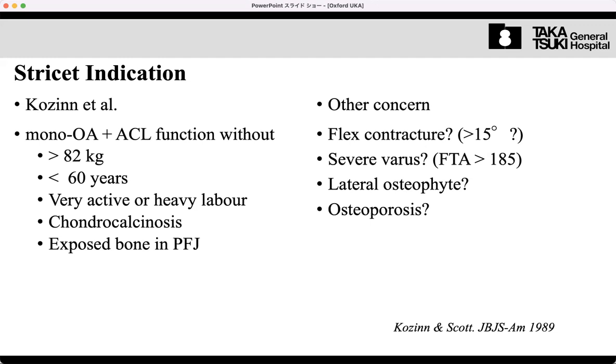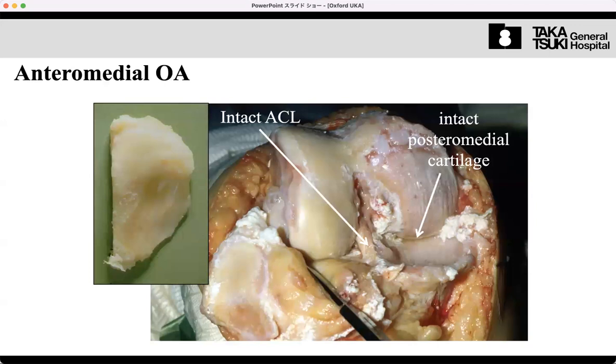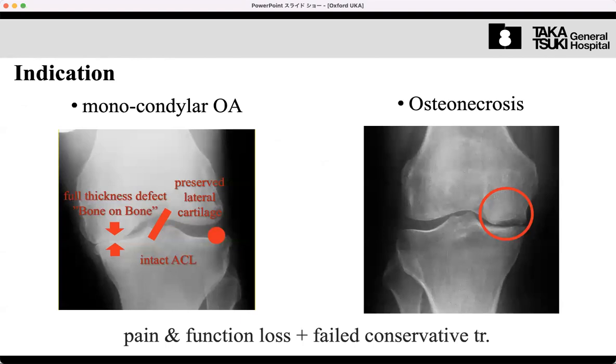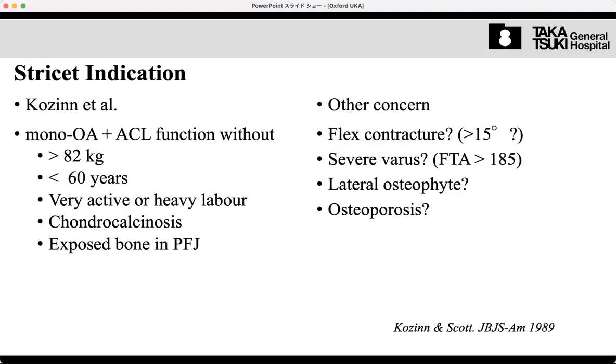So if we apply these indications, the patient percentage should be smaller. In most national registries, the UKA percentage is around 10%, so around 7, 8, or up to 13%. But actually, using this indication, at least 50% can be candidates for UKA. But using the strict one, the percentage is reduced to 10%.